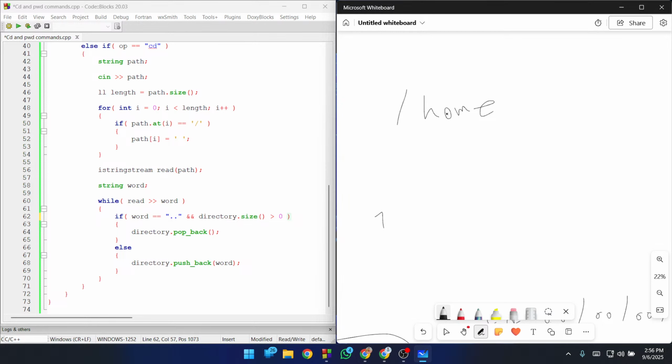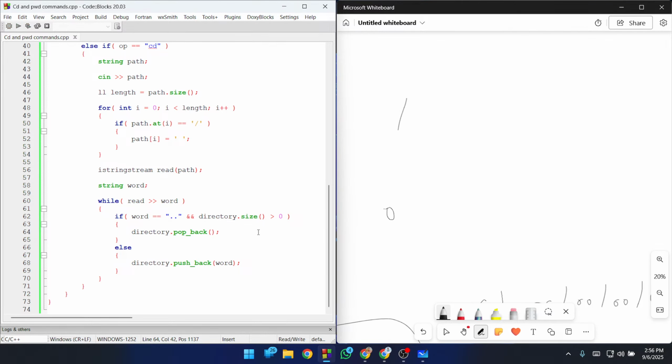Okay, then we go inside here and then pop home, and now our size is 0. And then if we hit double period again, and now the size is 0, that means we don't enter because there is nothing to pop out. Okay, this is gonna work. Let's see.